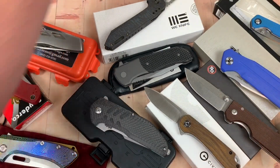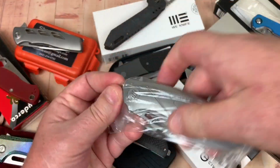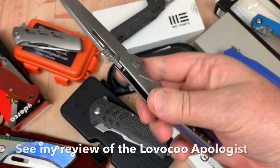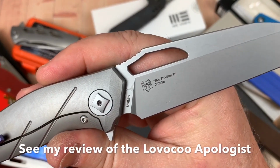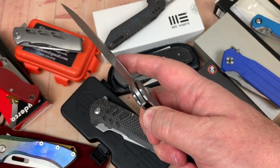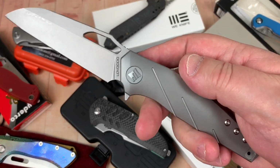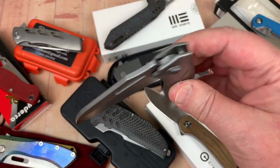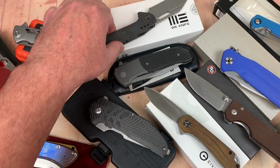Crazy ass. And of course, he also did, by the way, this crazy knife called the Apologist, and this was for Luvthemknives. This is one of my favorites, actually, that he did. And I know it's a real unfamiliar name, Luvthemknives. And I don't think I ever sent mine in to get HRC on it or whatever. So I might send this in. PMI and HRC, people are always very suspect of odd brands from China like Luvthemknives. So let's see what the HRC is, all that kind of stuff.